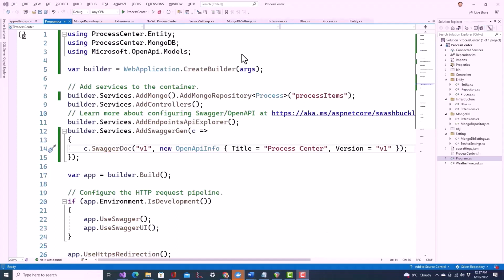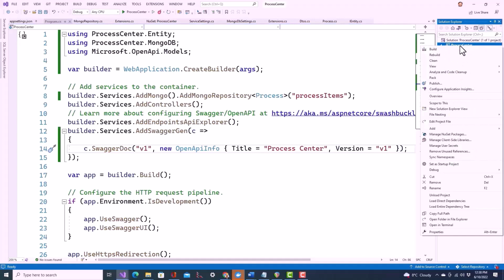Now is the time to create the HttpClient class to communicate with the first microservice. This second microservice, the Process Center microservice, should be able to communicate with the first microservice. This we can do with the HttpClient class. So we'll have to create a new folder called Client on the root of the project and add a new class called OrderClient.cs. So let's do it.